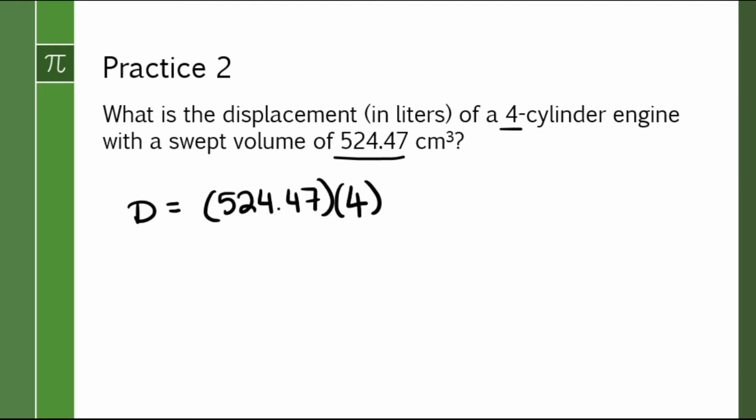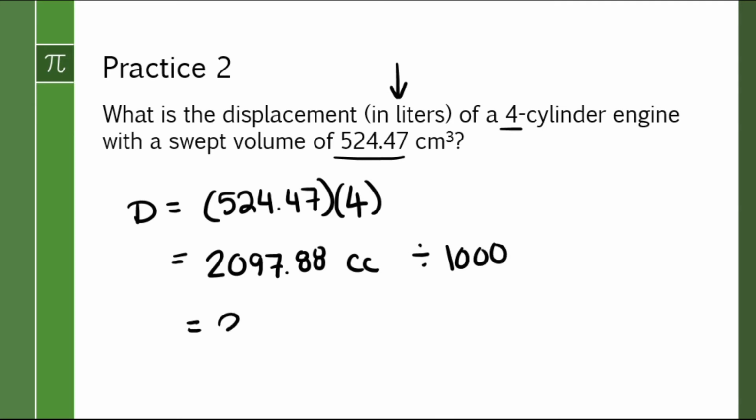And you'll notice I'm back and forth with using the X for multiplication or brackets. Same. It's because I work in trades and sometimes I work in more mathy stuff. So I'm inconsistent, just bear with me. All right, if I do that math, I'm going to get 2097.88 centimeters cubed. Now, if I want that in liters, once again, I'm going to divide it by 1,000. That's my conversion, and I'm going to get 2.1 liters.